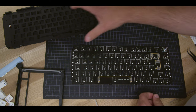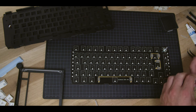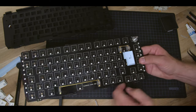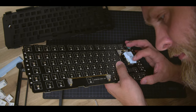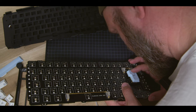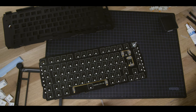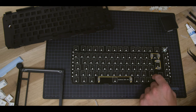Let's just try the return key as well, because I think we might need to fix some of the rattle here. Find it a tad scratchy here. But at least they're not stuck. All right, so I'm gonna pack everything down for the night. It's midnight. And then get back into part three, modding the stabs to get it to fit.